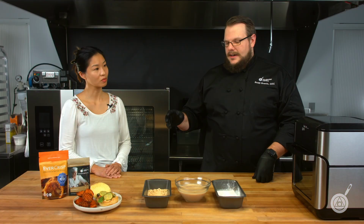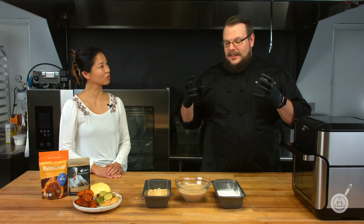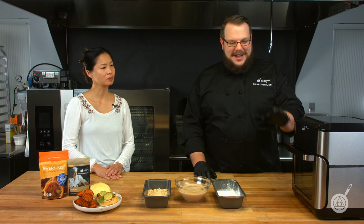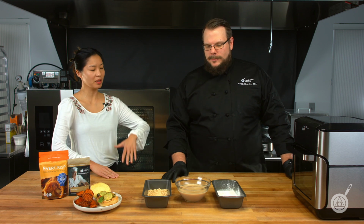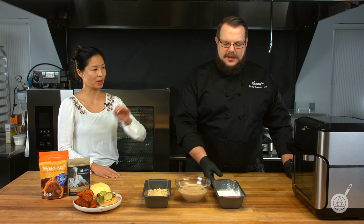What it does is it replaces the gluten that's in there, and it allows it to be crispier for longer. So we want to do everything that we possibly can to make sure that the air fryer fried chicken is great. Okay. And is there any type of resting period, or can you go directly from your breading and battering directly into the air fryer?